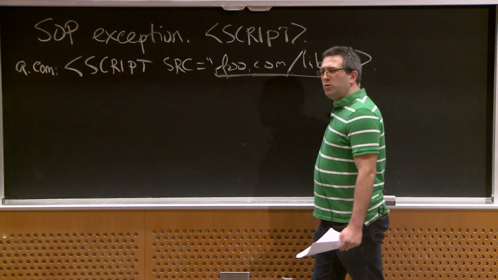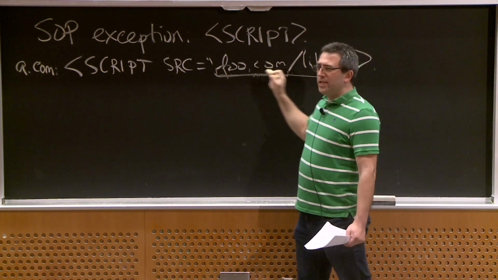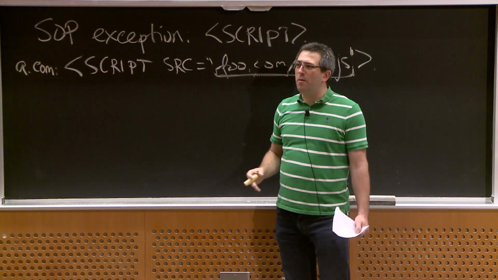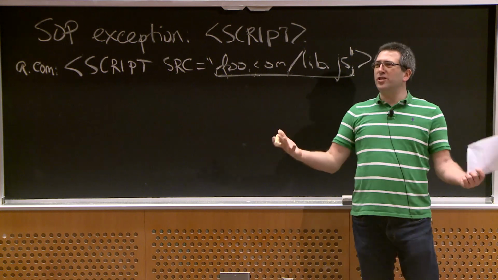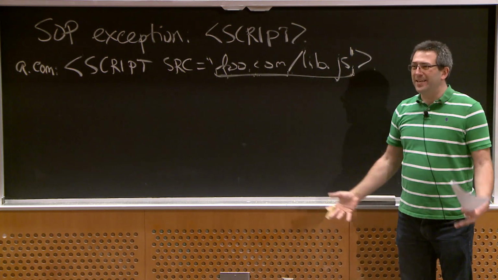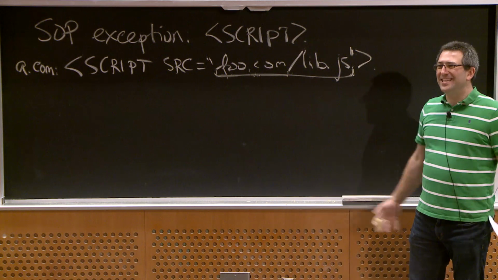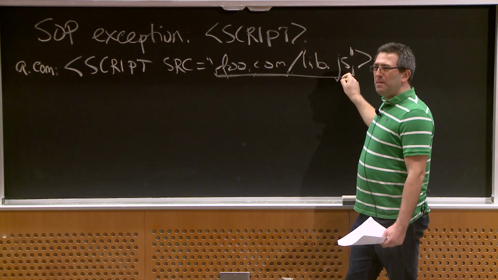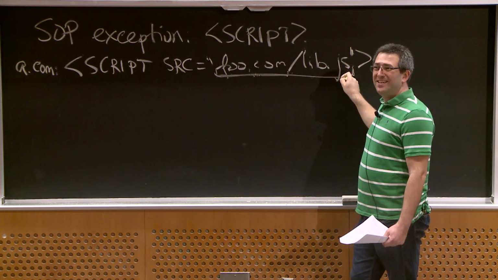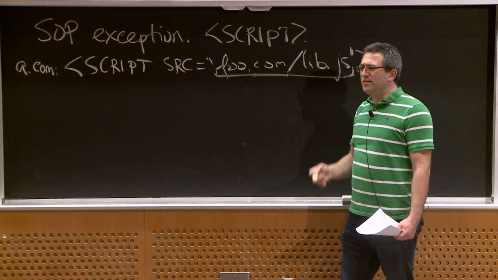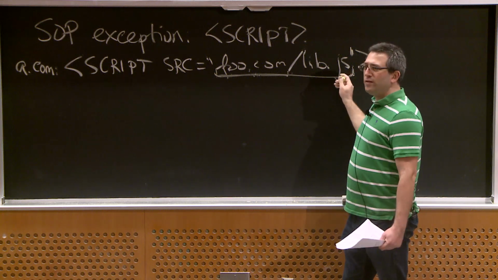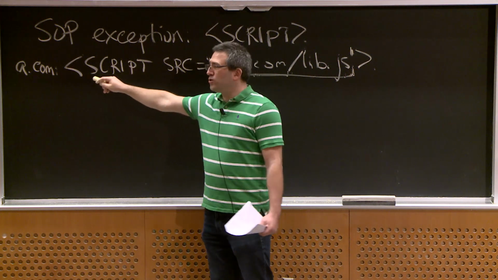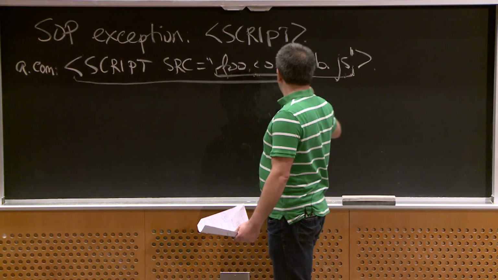Well, kind of. It's a little bit weird, right? They certainly don't get to see the literal ASCII representation of this code, but this thing is going to run in the address space of a.com. And JavaScript has all kinds of reflection features. Like you can ask, what are all the functions defined here? What's the body of this function, and so on. So you can't get literally the contents of this JavaScript page, but you can infer a lot about it. So here's another weird exception, which is that if you have some secrets, they better not look like JavaScript code. Because otherwise, an attacker could do this trick to load what your secret might have been.